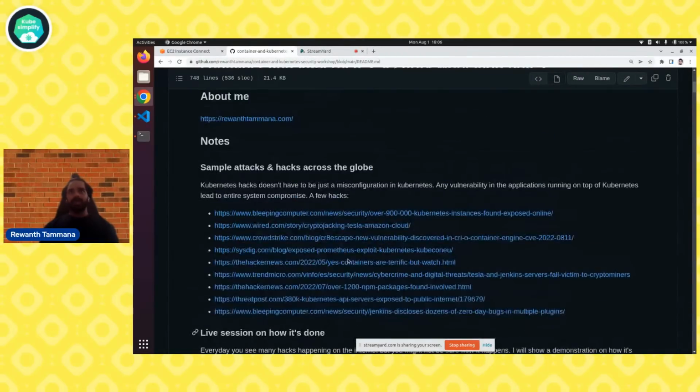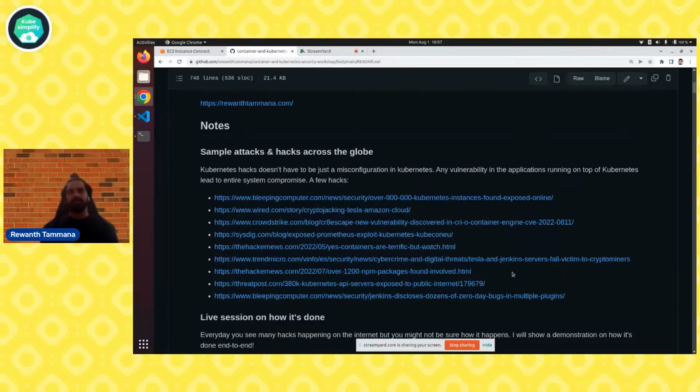So, why is it being done? First thing is because of the increased complexity when it comes to Kubernetes and application management. The application is managed by a different team, and the infrastructure is handled by a different team. So there is no proper joint between them. That's the reason, like Siam has already mentioned, it should be a before thought. Security should always come when the design gets started.